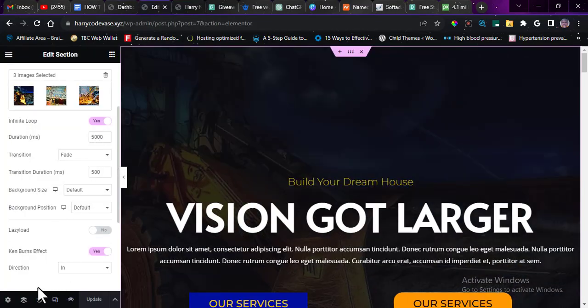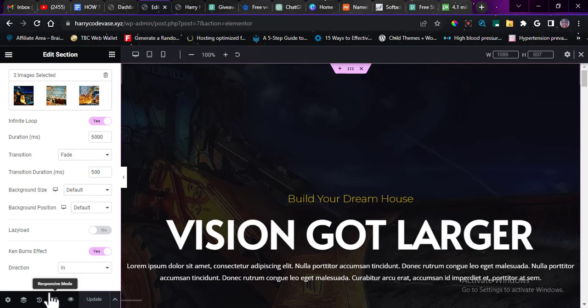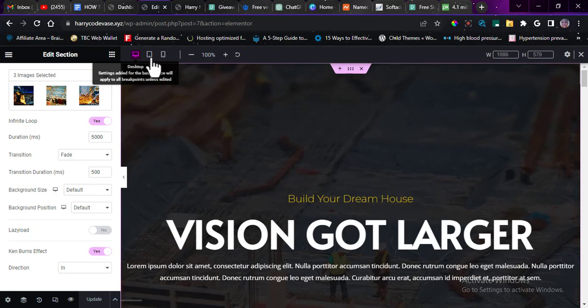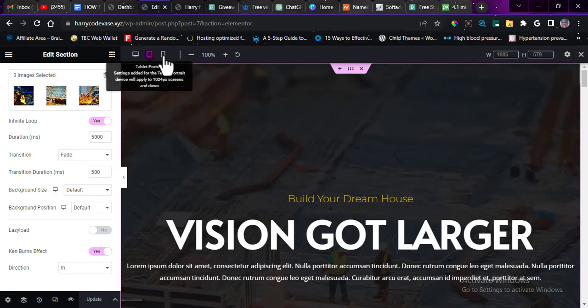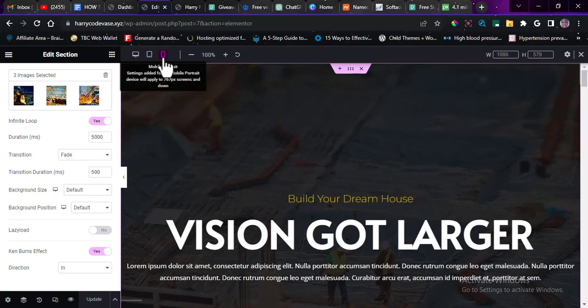So directly from your Elementor here, you click on this responsive mode. Then you can see this is for the desktop, this here is for the tablet view, while this here is for the mobile devices, that is the mobile phones.